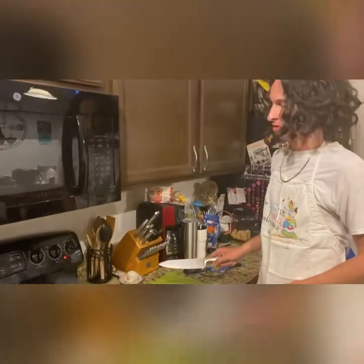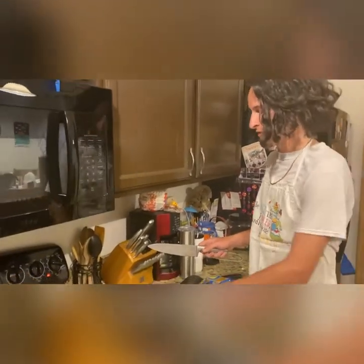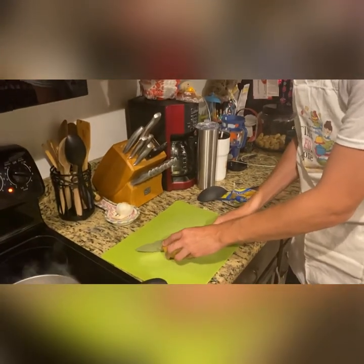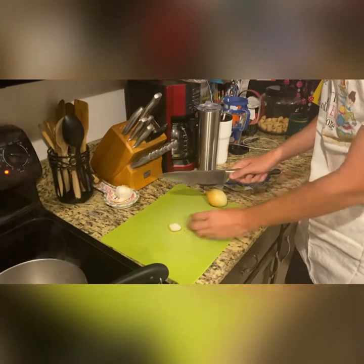Now, we chop the onion. So you take the knife. You want to be very careful because the knife is sharp and you could cut yourself. So you take it and you slice into the onion. Drag it to you. And you take the onion piece.